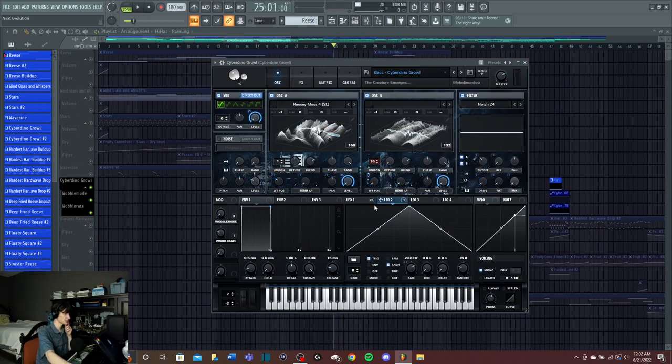This LFO is actually controlling this one. So it's controlling the speed of this. Whenever this goes up, it slows down, and then as it comes down, it speeds up. So if you see that, it's just controlling the volume of that.